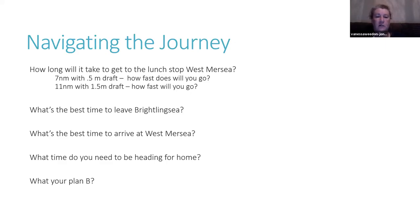The best you'd get would be 4 to 5 knots, probably less in a Wayfarer. Obviously, that's not allowing for the effect of the tide. Yeah. But most dinghies top out at about 5 knots going upwind, faster going downwind, obviously. Yeah. So if you say 4 to 5 knots and it's going to be 7 nautical miles, I'm estimating here, you know, the bulk of the journey is going to take you at least 2 hours. And then you need to allow a bit of extra time for faffing at either end. And it will never take you as short a time as you think it's going to take you anyway.